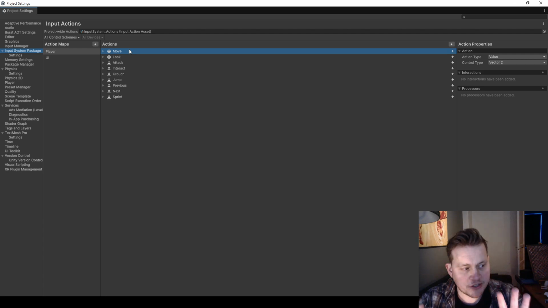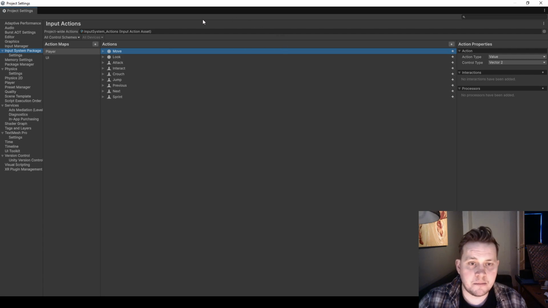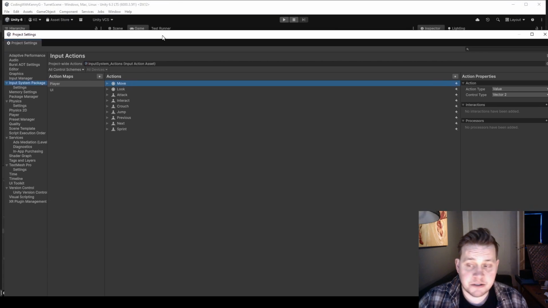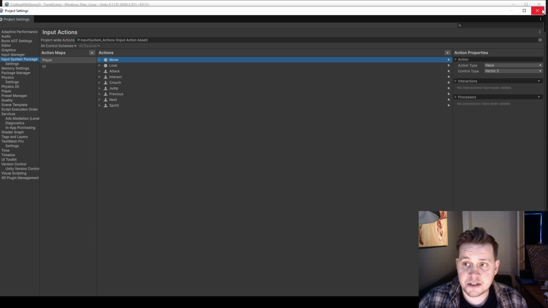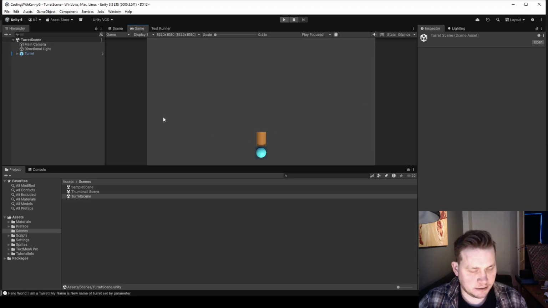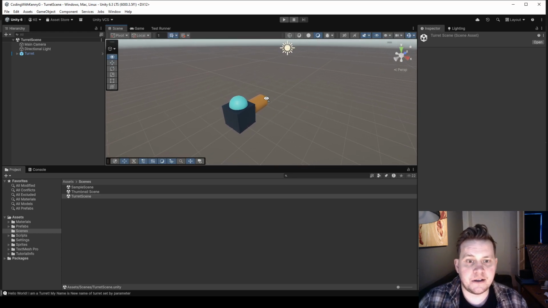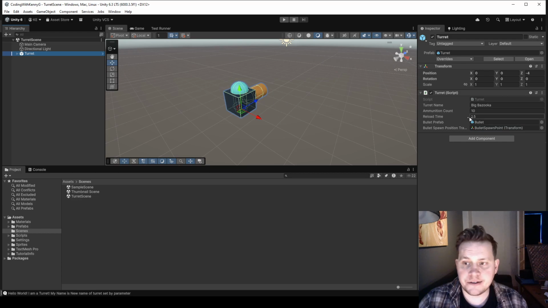We're not going to touch this stuff at all. I just wanted to show you where this stuff lives. And I'll be referring to this a little bit back and forth as we go into the scripting part of things. So this was the project settings, and now I'm going to close this window again. We're going to refer to these actions in code in order to make our input work. Okay, I'll show this to you afterwards again. But that's where the input commands live, and now we're going to move into our turret script.